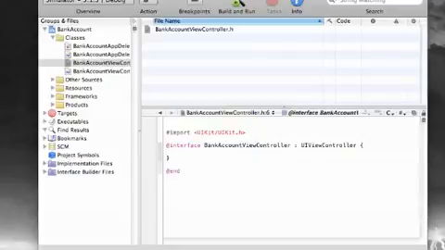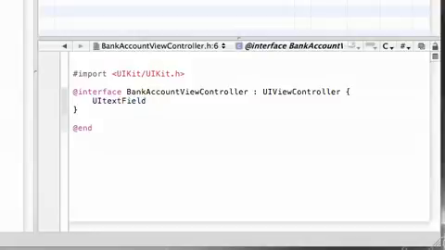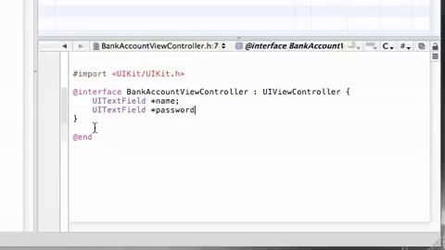What we need to do is click UITextField and go ahead and make sure text is capitalized. Name your first text field. You can name it name or username. And again, these are pretty much the outlets we're going to be building. So after this, go ahead and add another one. And this is going to be password. There we go. That's a tidbit better.